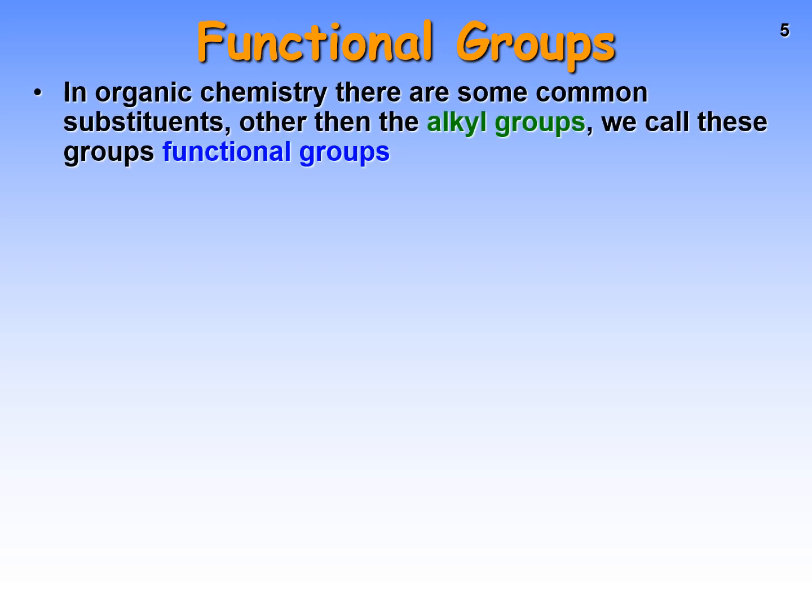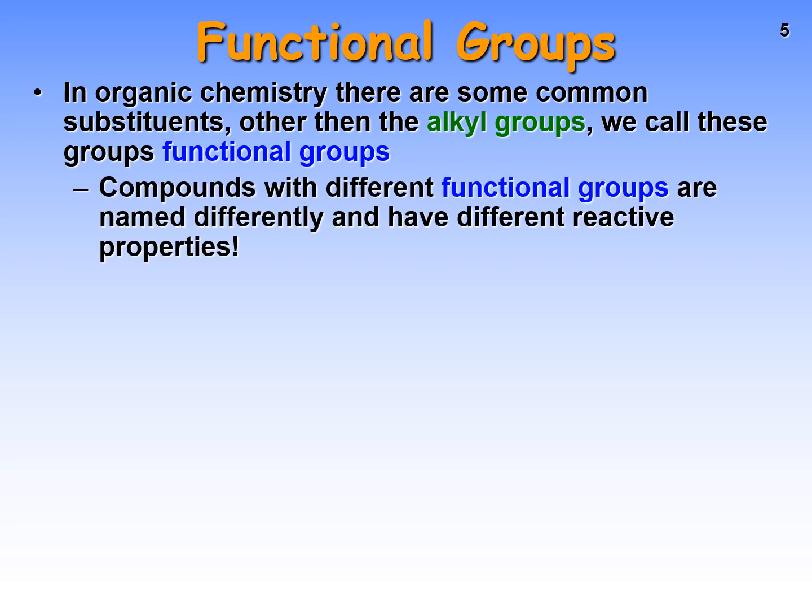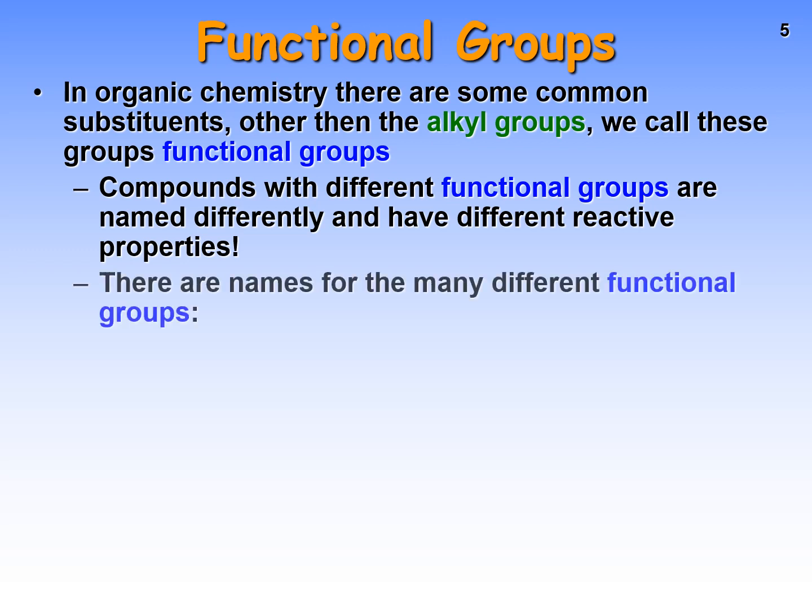So next we're going to talk about functional groups. Now functional groups are a way of organic chemists organizing all these different types of organic compounds into groups that have similar chemical reactivity. Now, other than alkyl groups, there are these specific substituents that tend to show up a lot, and we call these groups functional groups. Compounds with different functional groups usually have different reactive or chemical properties. Now we're going to cover a number of different functional groups, and each one has a different name.